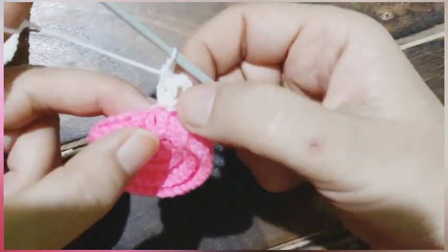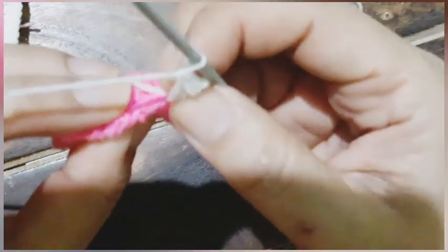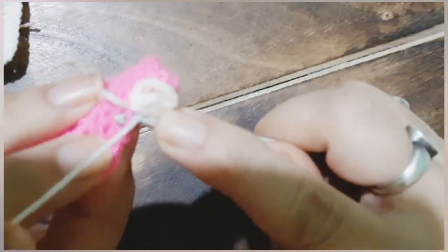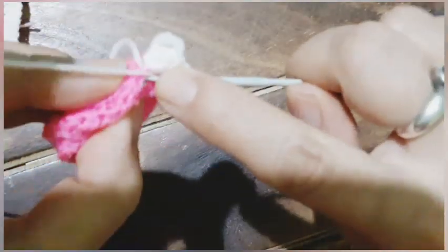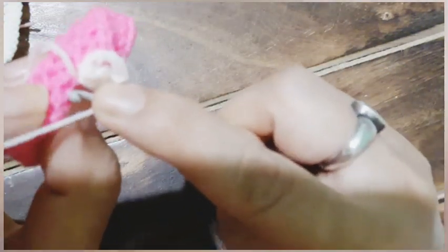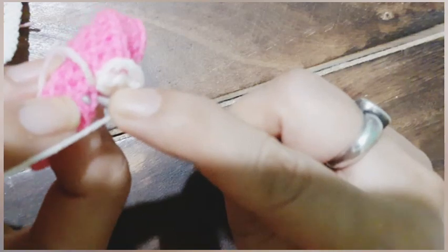We will not be working just on the back loop. Actually, this is the corner that has formed, but it is half done. And now we will be taking both the loops into consideration. After my half done corner is complete, I will be working double crochet in each of the loop, and that will be 7 in number.